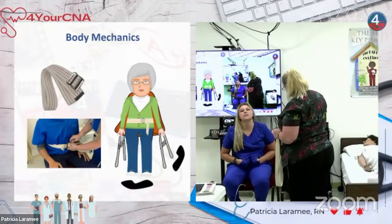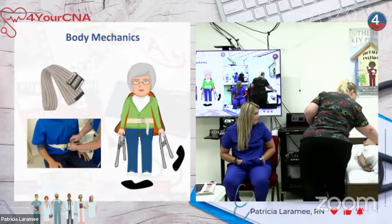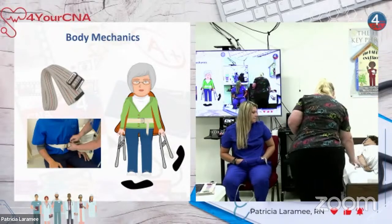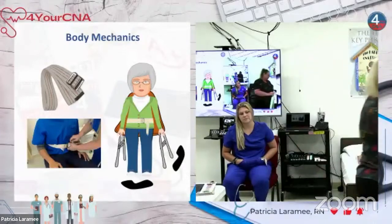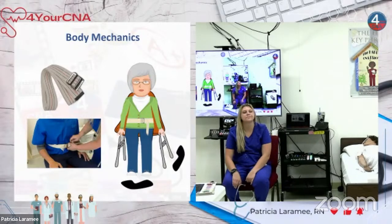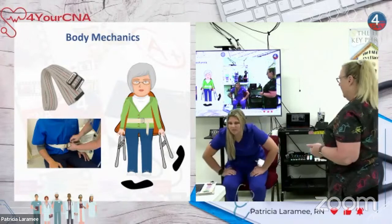Is there anything else I can get for you while I'm here? Okay. Would you like a magazine before I go? Okay, call light is right here. I'm going to put it right here on the bed. We'll pretend you're close enough to reach it. I'm going to put this back where I found it. Open the curtain, wash my hands, think about the steps of my skill, make any corrections, and tell the evaluator my skill is done. Okay.